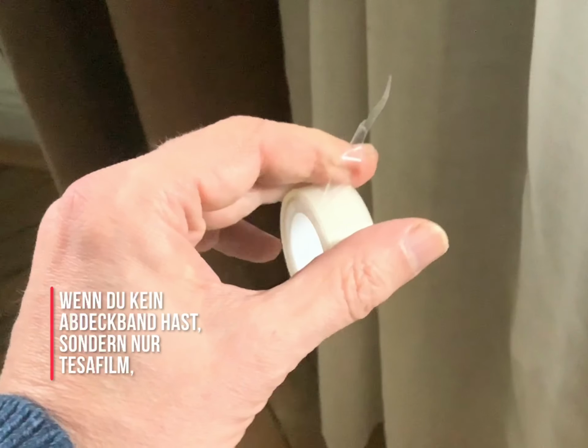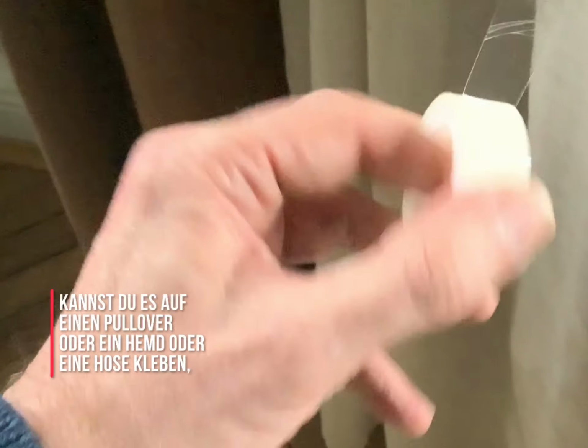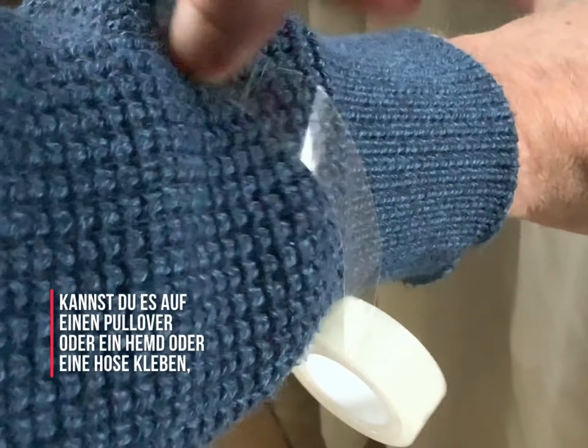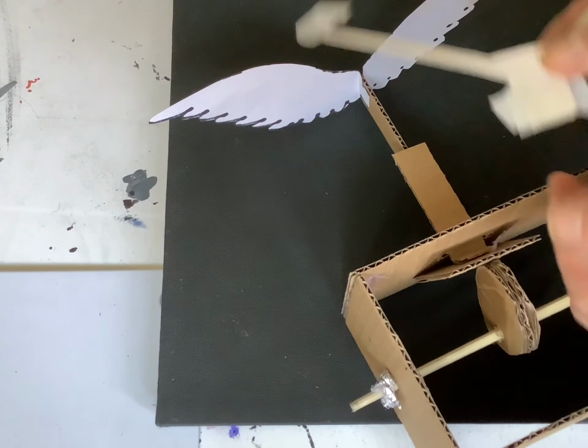Here's a quick tip for you. If you don't have masking tape and just have sellotape, you can stick it to a jumper or shirt or pair of trousers and then peel it off, and it will be much less sticky.